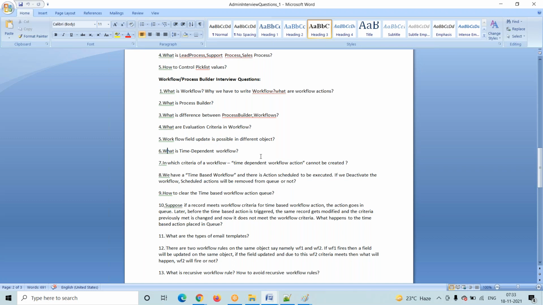Now coming to the US market, how are you going, as an admin or as a developer? Admin means admin certification, basic and advanced. For development, it is PD1 or PD2 certification. If you get a minimum of 5 certifications in the US market, there is more weightage for your resume: basic admin, advanced admin, service cloud, sales cloud, and the next one is platform developer certification.